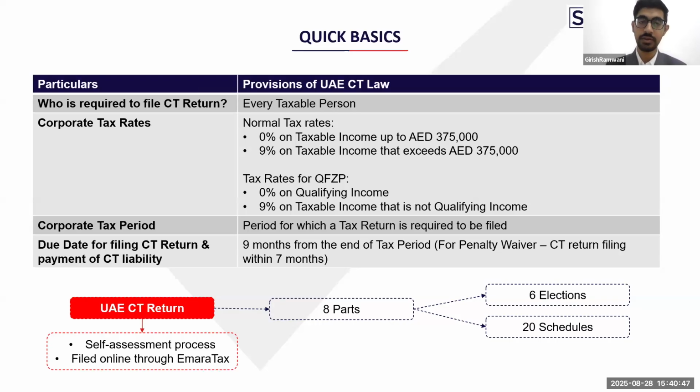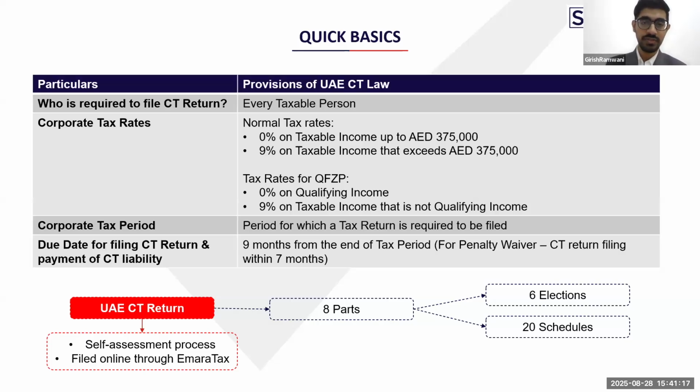In this webinar, we are going to specifically cover in detail the 6 election options which the authorities have provided, and also some of the key schedules which are attached to those elections. Other than those elections, we will also cover the other important schedules which may be applicable or relevant to the larger taxpayers, and have a little detailed discussion on the qualifying free zone percent benefit as well.